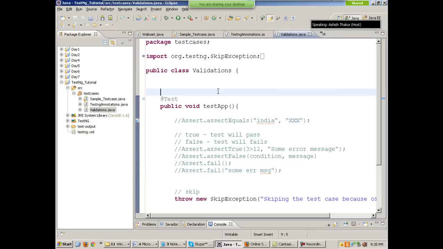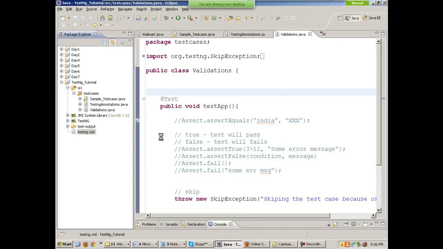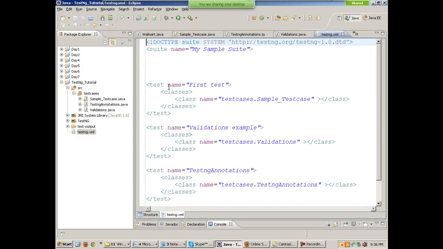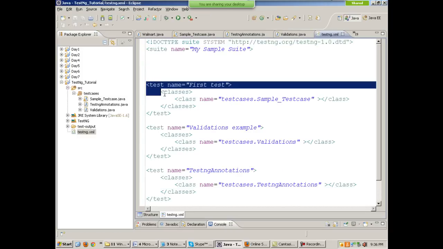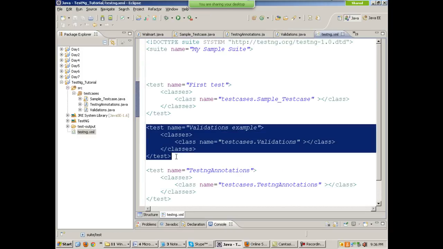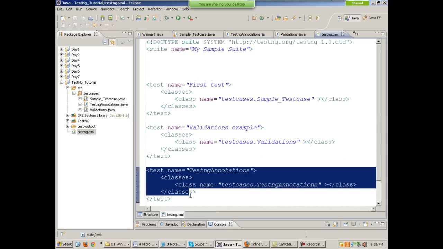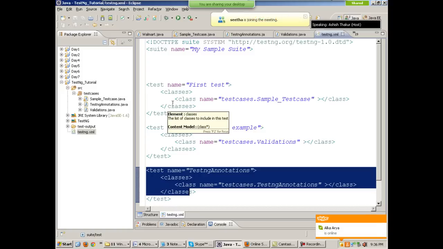Now we'll continue forward from the place we left. We were executing the tests together in the testng.xml file. In this XML file, I put all the tests together and I could execute them in batch. Fine. Now there is one more very important concept of data provider in TestNG. Data provider helps you to execute one single test with multiple sets of data.